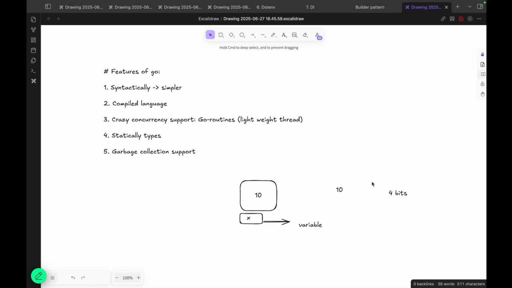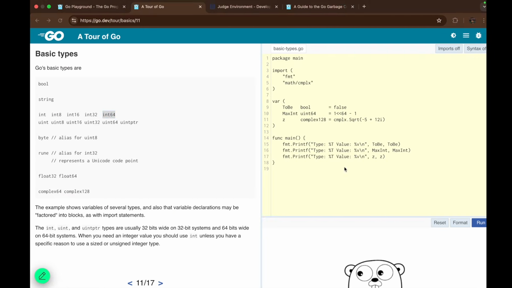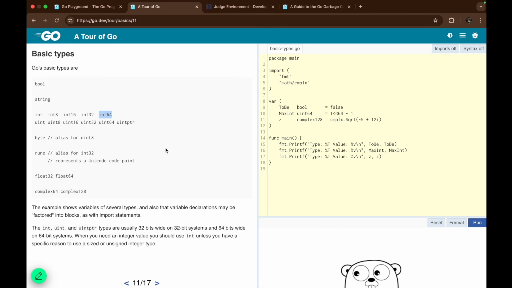If you have a memory reserved as big as 4 bits, then you will be able to represent 10. As simple as that, right? Because just think about it. If you have to represent the binary of 10, you can represent it with just 4 bits, right? So depending on how big of an integer you want to actually store, you can decide which integer container you want to have.